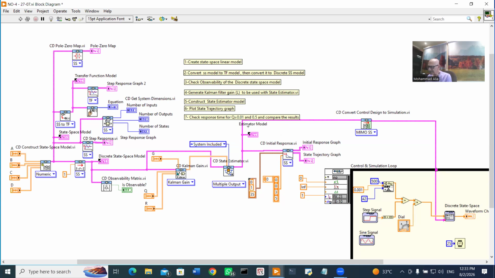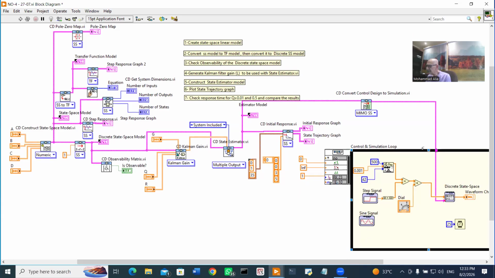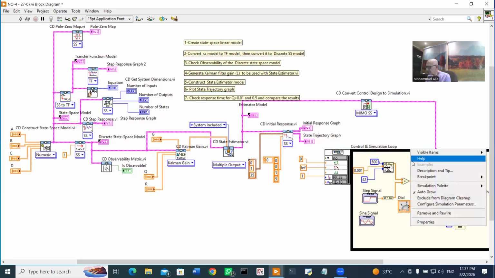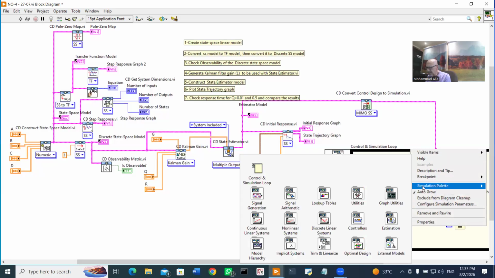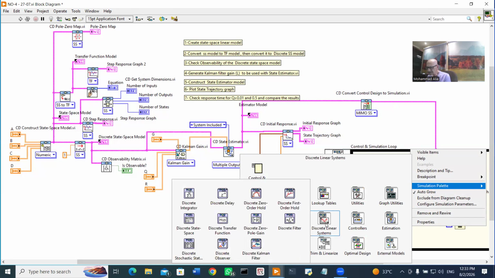We need to convert the estimator model by using convert control design to simulation VI and feed this simulation VI to a discrete state space. How to find the discrete state space? It is not difficult. You right-click the control and simulation loop, go to simulation palette, and here at the discrete linear systems, you find the discrete state space.